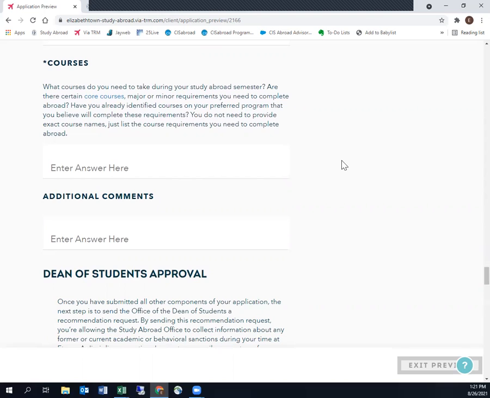We're asking for this now not so that you list specific courses that you definitely plan on taking from the university that you intend to enroll in, but just to get a rough idea of the type of courses that you need to take so that we can say, oh, you absolutely need to take creative expression while you're abroad, but unfortunately this program doesn't offer courses that are hands-on art, dance, photography type courses. So if you absolutely need creative expression, we should probably look somewhere else.